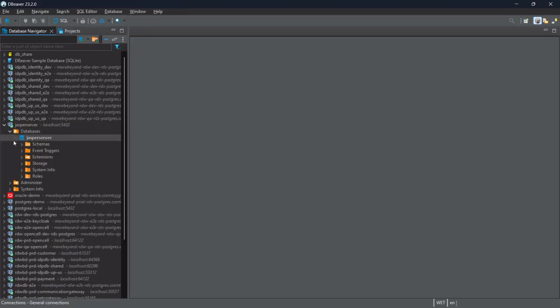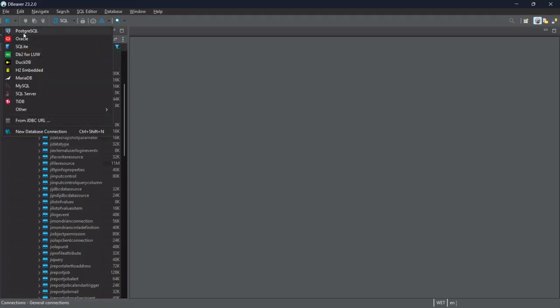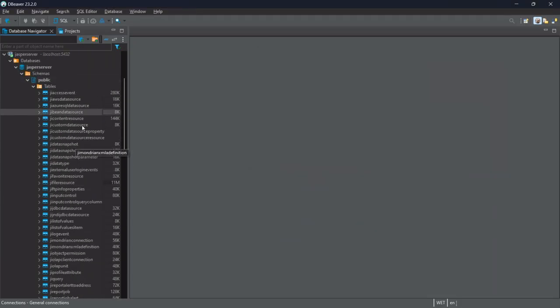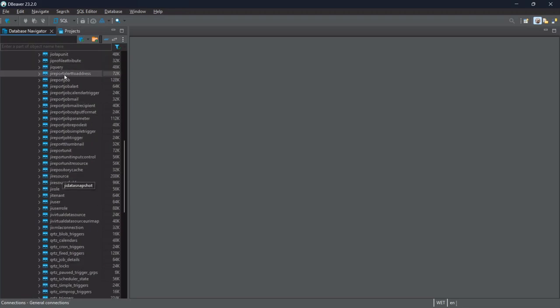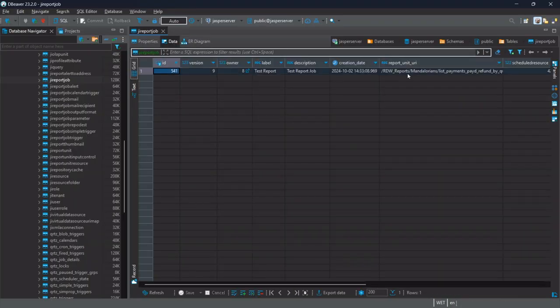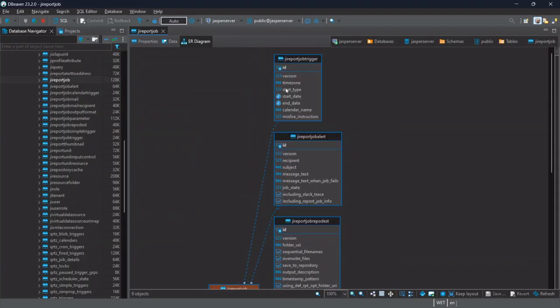Okay, I prefer to use DBeaver, to create the database. So after I installed JasperReports Server, we can see the tables, for example, the job properties data. Okay, you can see this information and other information.